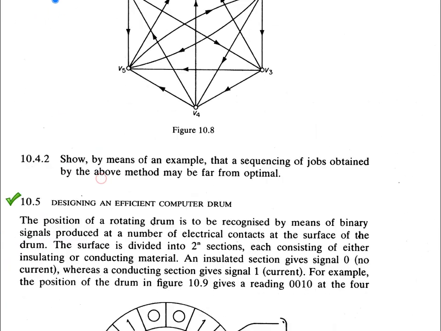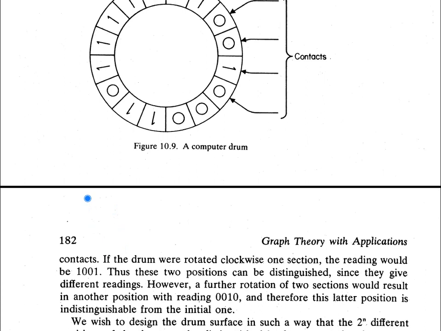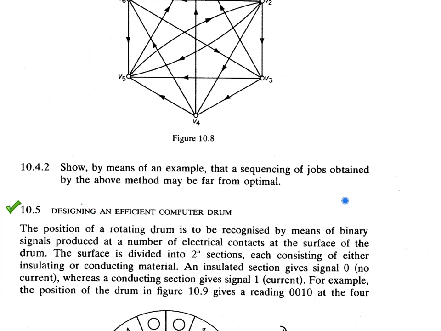a singular thing is this: designing an efficient computer drum. Now, it's not actually something you want to do, but to show it again, in order to show you how different techniques in graph theory can help to problems which apparently have nothing to do with points and lines. Okay, and this is the idea. You have a rotating drum, and you want to recognize it by means of a set of electrical contacts.